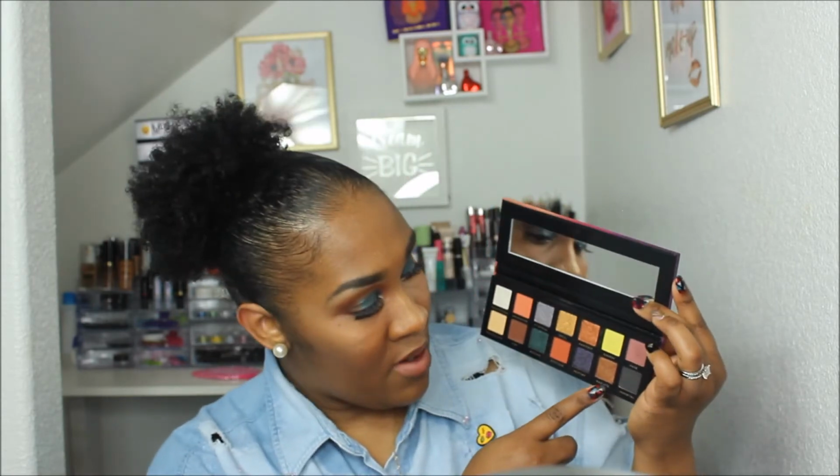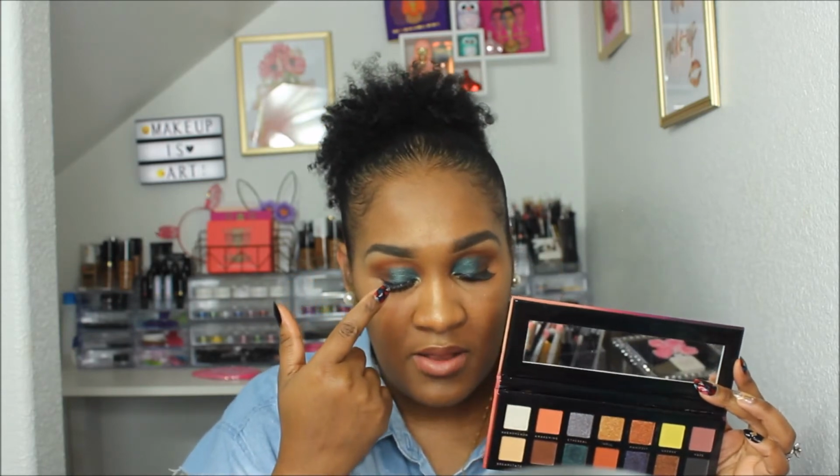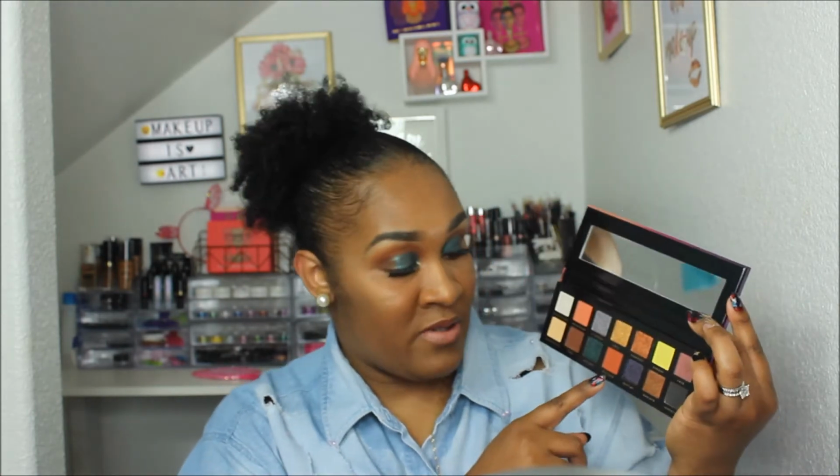But for the shimmers, I did use Ecstasy, and I used, what is this, Radiate, and I used Manifest. And I also used Phenomenon. So, like I said, I use Phenomenon to basically open up my inner tear duct. And on half of my lid, I used Ecstasy, which is this green shimmer. And then on the outer part, I use this one, which is Vibe, to darken up my outer. And for my transition, I use Mesquite.